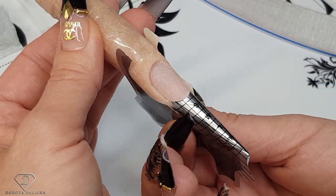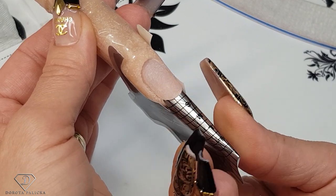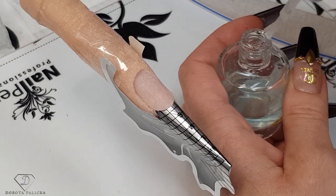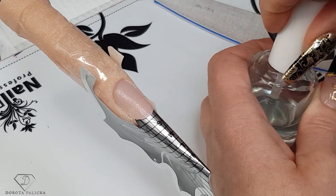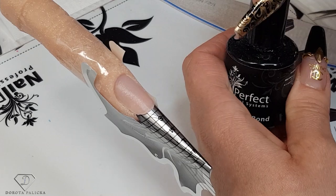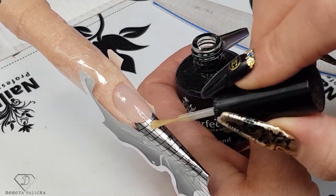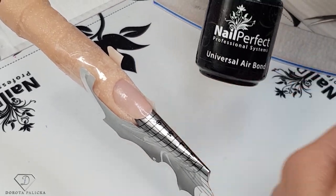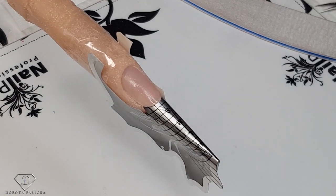And then we can start sculpting the coffin shaped nail. So on a client, I would use an extra nail prep, which dehydrates the nail plate, and then universal air bond, which gives a good adhesion of the natural gel to the natural nail. It works like a double-sided tape. And what is great about it, because it dries on the air, you don't have to cure it, and it saves you lots of time.